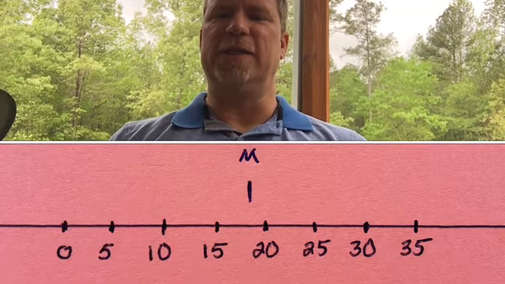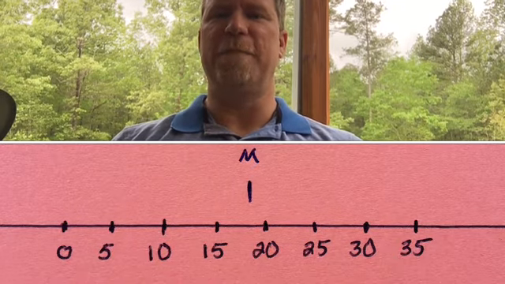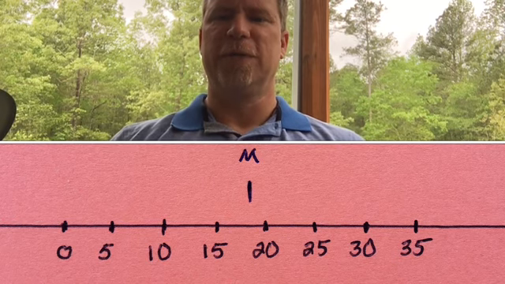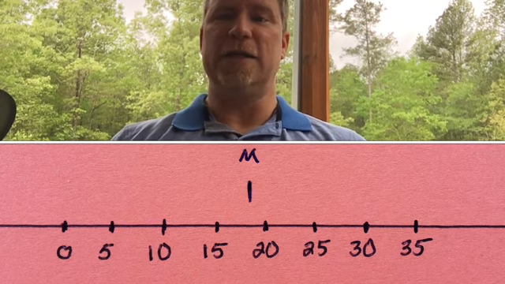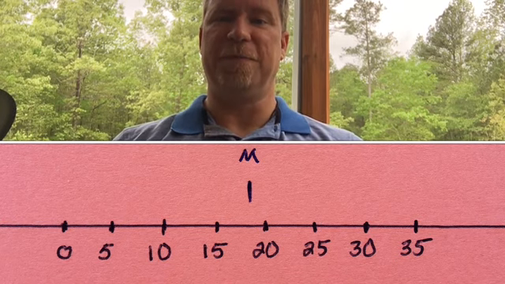So now we're going to look at the drops of penny data that we turn into a box plot, plotting it on a number line. I'm going to show you what that looks like. The first thing I have done is put the median, with a little hash mark to show where the median is, which is 18.5.